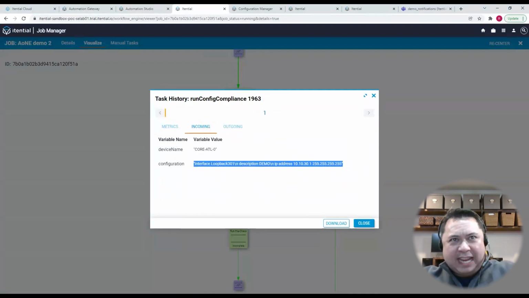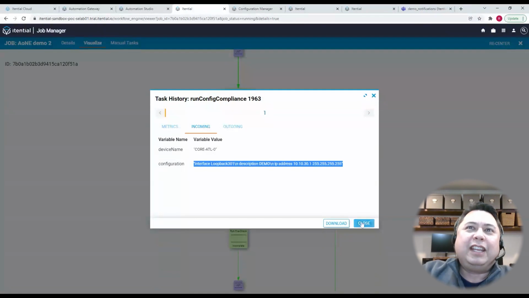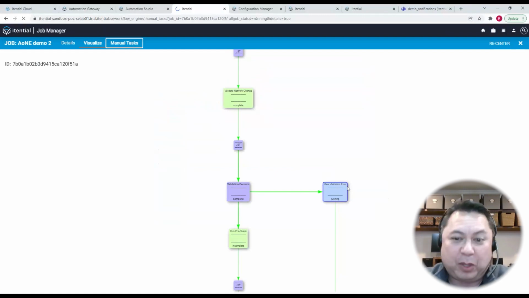Interface 301. So the data for the interface name and the loopback interface, the description, all of that came from the form. We pulled that in, created the CLI commands that are going to be used by the script, and now before running it, we're passing it to the validation engine, and it came back, made the decision, said no thank you, there's an error here, and then this blue task means it's manual. It's actually stopping the workflow.